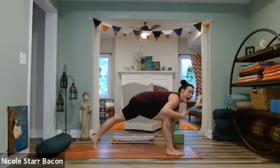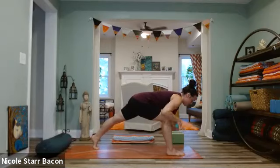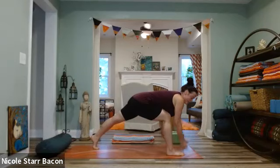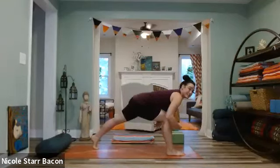So we're just going to keep adding on. Right hip back, left hip forward. Femur bone into the sockets. Strong leg. So we have our feet pushing into the earth, and then we're bringing it all together. You're isometrically drawing your hips together, creating that sense of stability here.